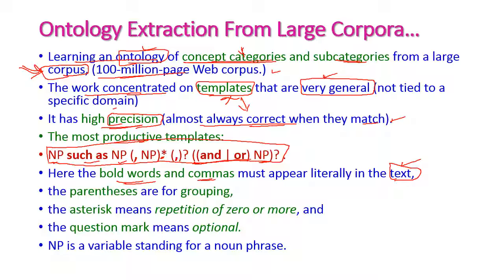The parentheses are used for grouping, the asterisk means repetition of zero or more times, and the question mark means optional. This may be present or not present. NP means noun phrase, a variable standing for a noun phrase.